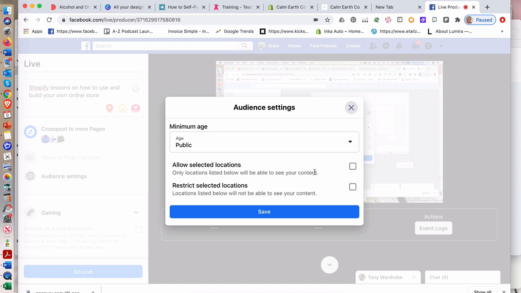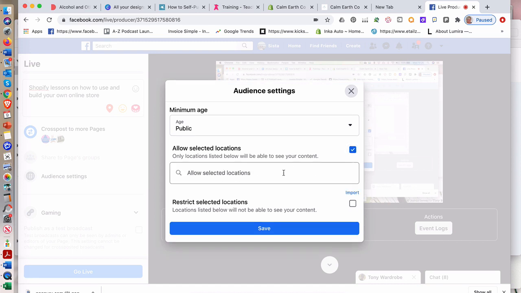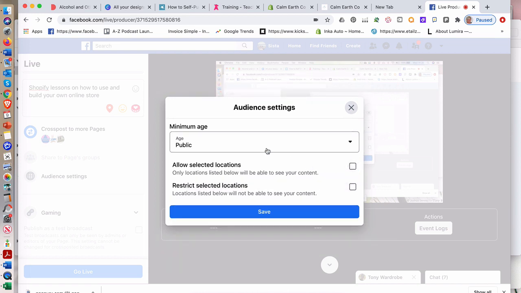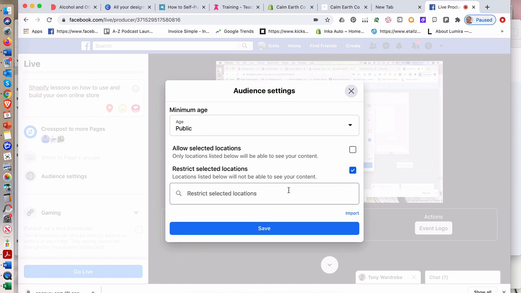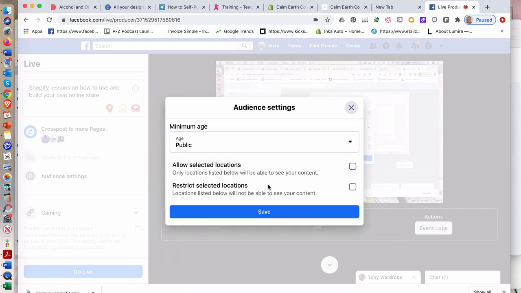Public ads set selected. Australia. Where do you want to restrict? I don't think you need to restrict anywhere.